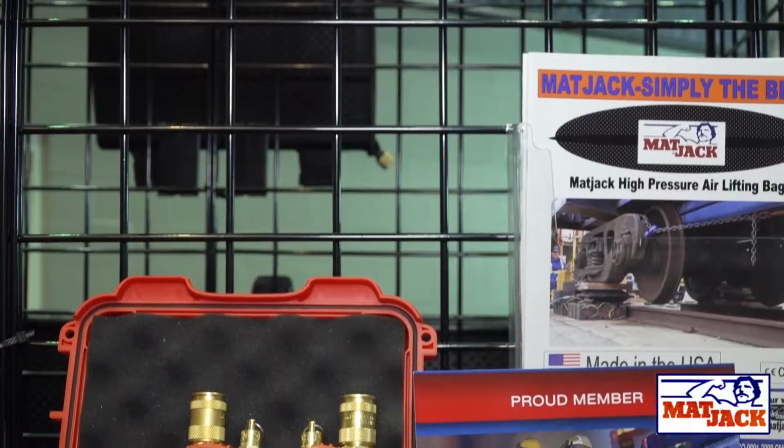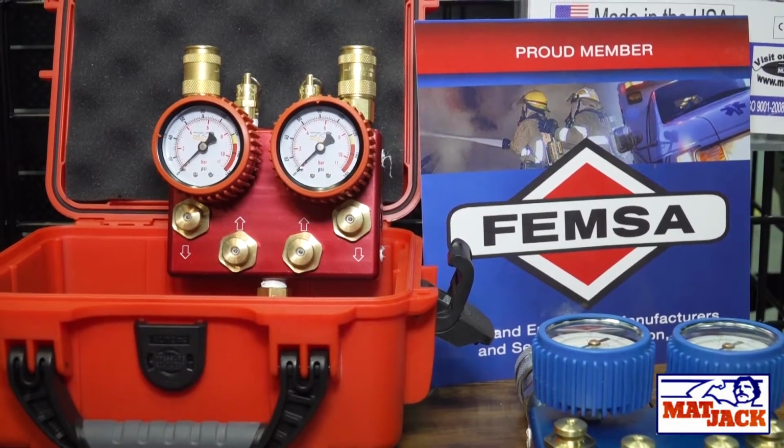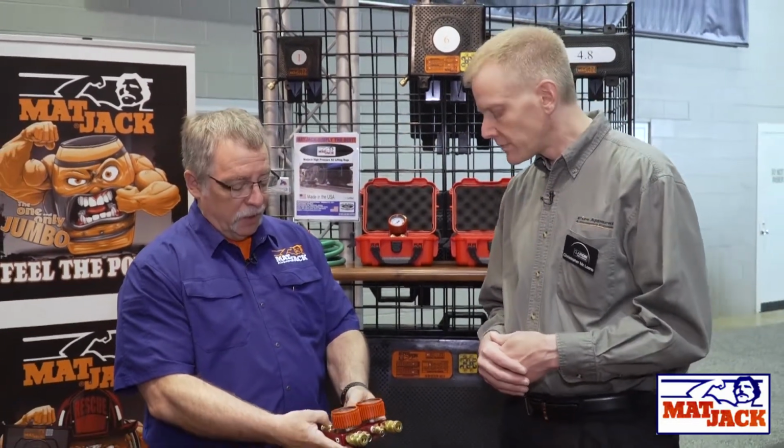We do have both a 120 line 8-bar bag along with the 175 line, which is a 12-bar bag. So whether the rescue team wants the standard bags that have been in the market forever, we have those, or if they want to go to this higher pressure, which seems to be the new wave, we have those also. The other thing is that our controls are easily worked. When you put them in your hands, you can see the buttons that inflate and deflate. It's very simple to operate, especially with the hosing and so forth that we have.